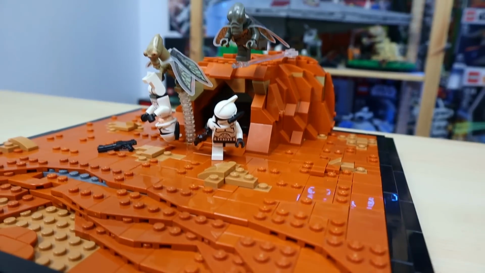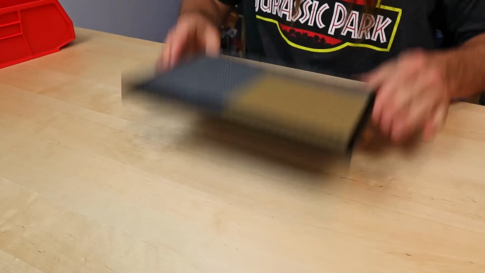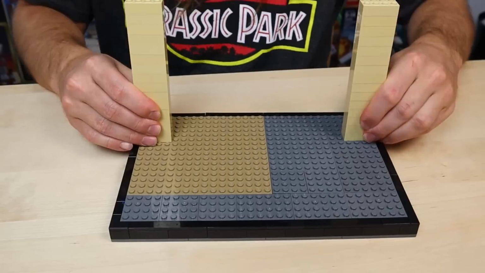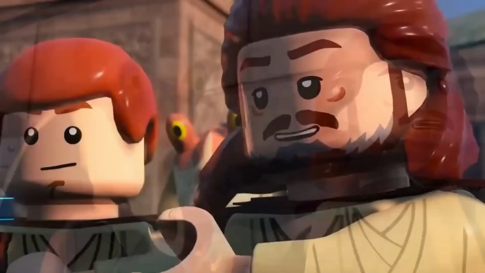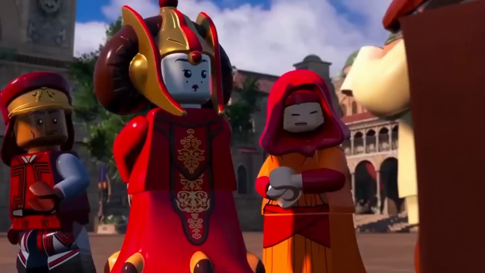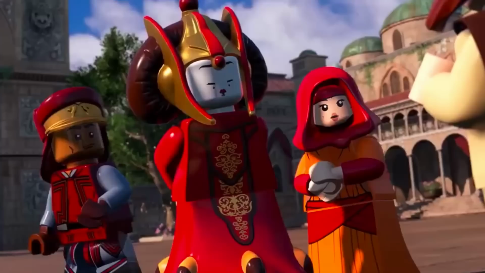One of the clones might make it to his squad, but the other guy is already losing his helmet and most likely his lunch. We have arrived at the final build with the Queen Amidala minifig. I felt like I had some limitations with this one because she only wears this fancy red dress during the beginning of the Phantom Menace, so I knew this mock would have to be on Naboo around that time. So I decided to build her fancy office in Theed Palace.